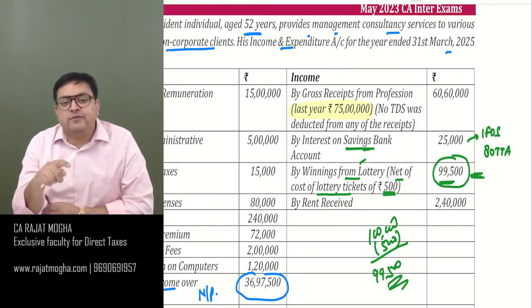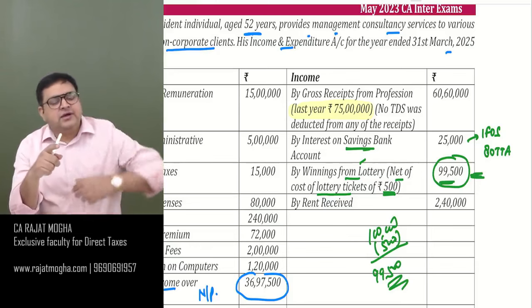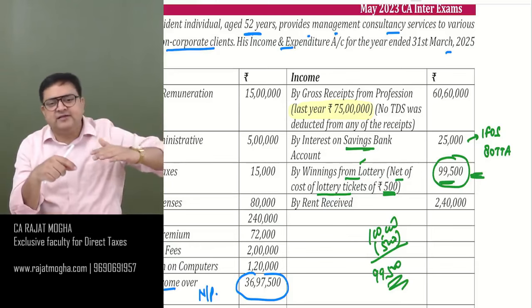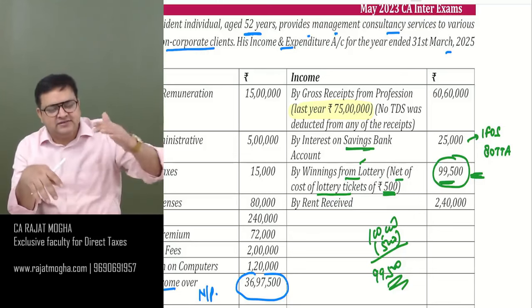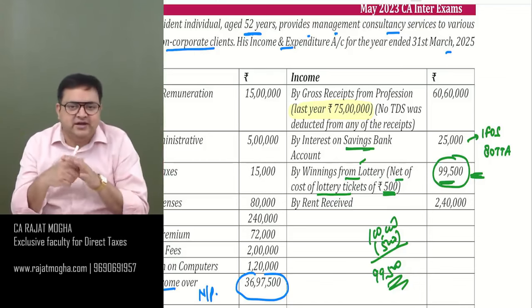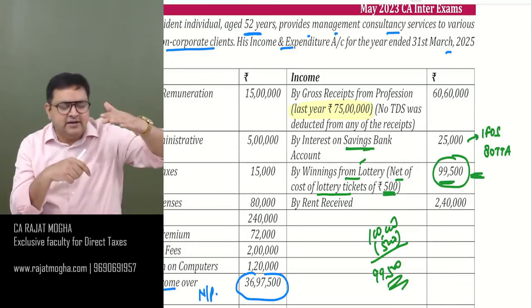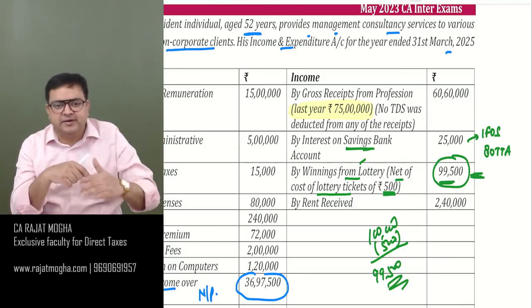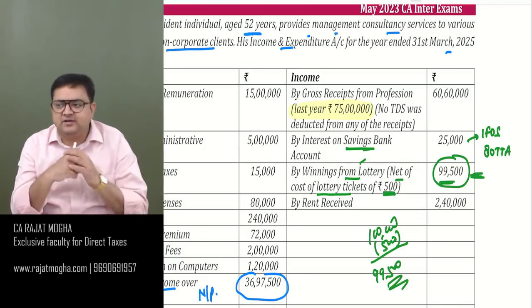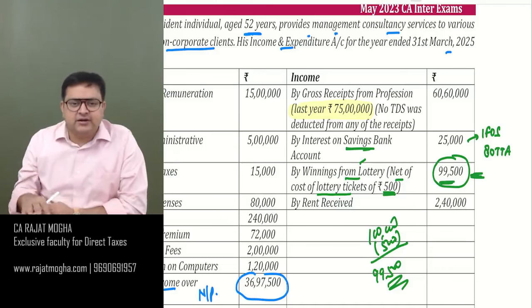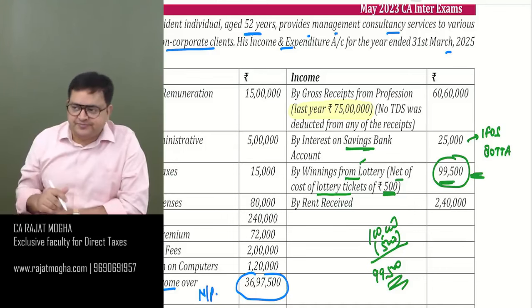And since you have to compute the tax payable also, at the time of tax liability, after that TDS would also be there, because we understand on winning from lottery, etc., TDS is always there. Although he has not shown TDS, yes, TDS would also be there. 1 lakh into 30%, 30,000 you will also claim as TDS. Tax liability minus TDS, tax payable. So I believe that in this question they are asking about tax payable, so it should be after TDS. Understood? Right now they have not shown it, but there you have to show it.